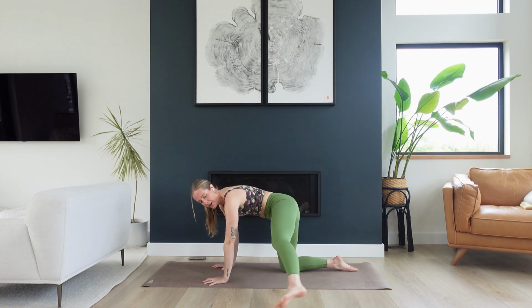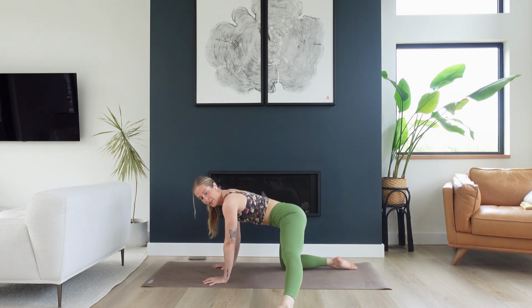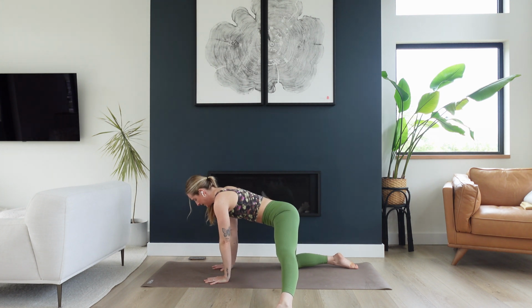And extend your left leg out and over to the left side. Good. Your inner edge of the foot might ground down. That entire foot might ground down, whatever feels best. And then your ankle's lined up with your hip. Hello to that inner thigh. We're just open it up a little bit.